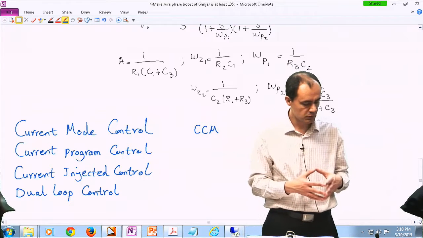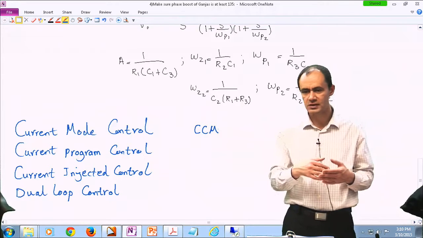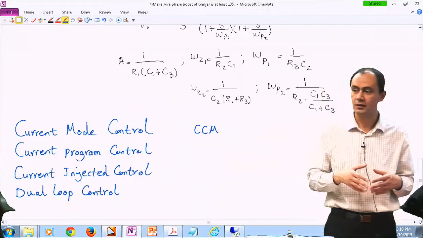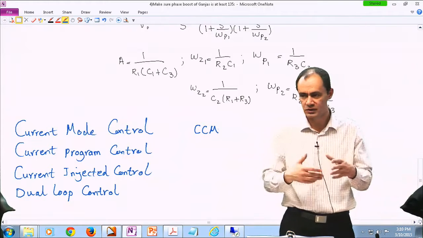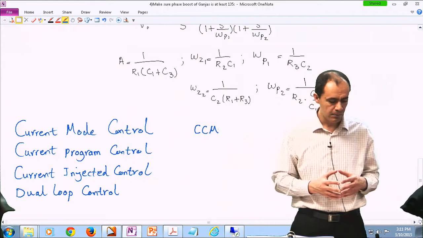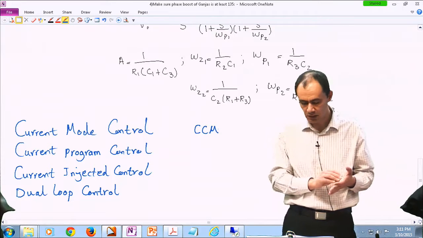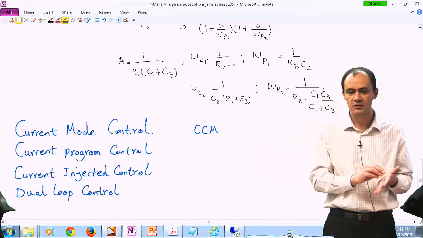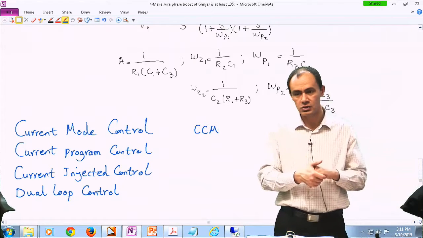For instance, if you assume your input voltage all of a sudden rises, ultimately the output voltage rises. Then you realize the output voltage is rising, it is compared with the reference, and you have to make correct decisions, for instance increase or decrease the duty cycle to compensate for that increase in the input voltage. Now, if at the same time you're monitoring the inductor current, which is the second state in the system, before you see any changes, or even faster than you see any changes in your output voltage, first you see that the inductor current is also rising. So then you can respond to that change quicker.